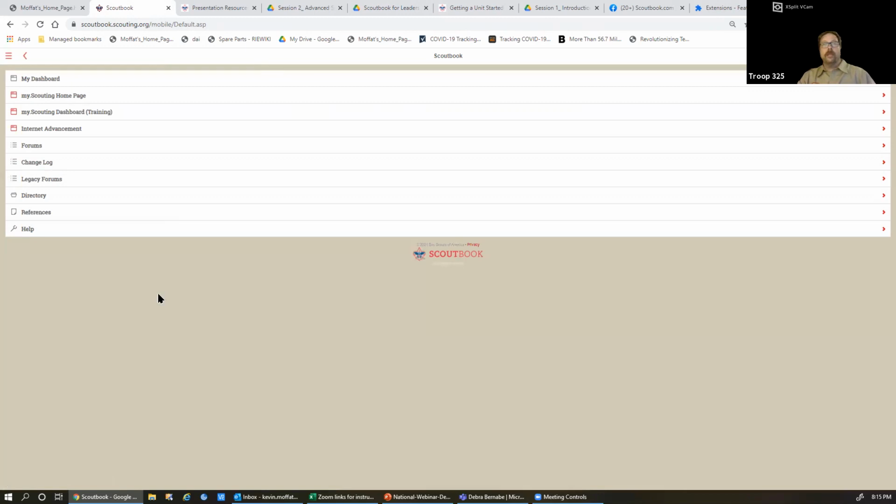When you first log into Scoutbook, you come to your main screen here. You're going to do most of your work in your dashboard. You can go to the my.scouting homepage and log into your legacy account. They should now be using the same username and password, everything's all the same.